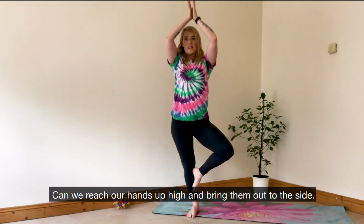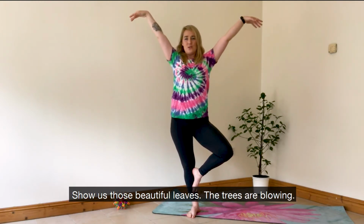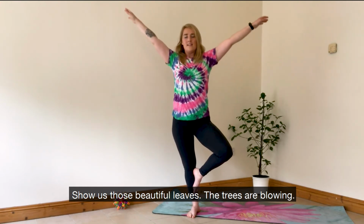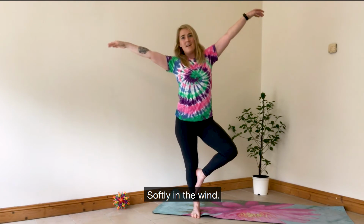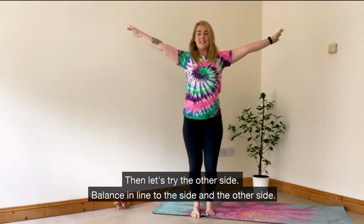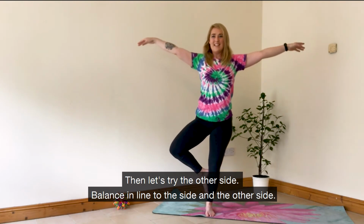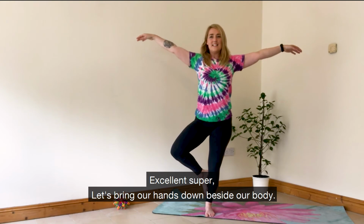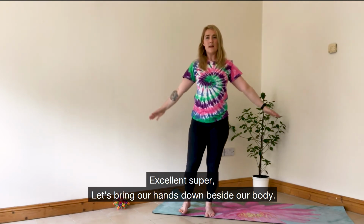Can we reach our hands up high and bring them out to the side? Show us those beautiful leaves. And the trees are blowing softly in the wind. Nice yoga tree, everybody. And let's try the other side. Ooh, well done, to the side and the other side. Excellent, super. Let's bring our hands down beside our body.